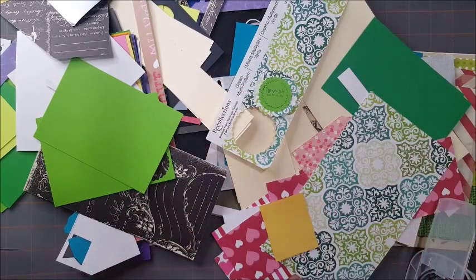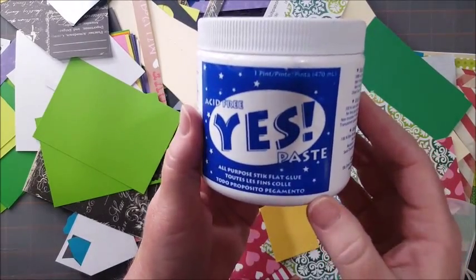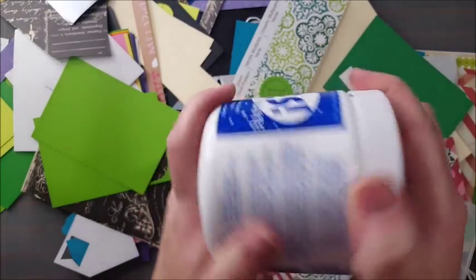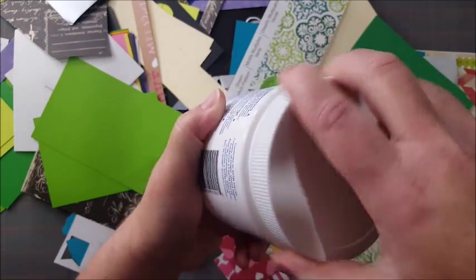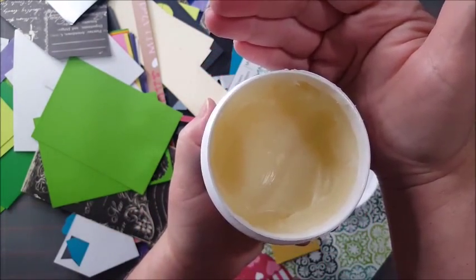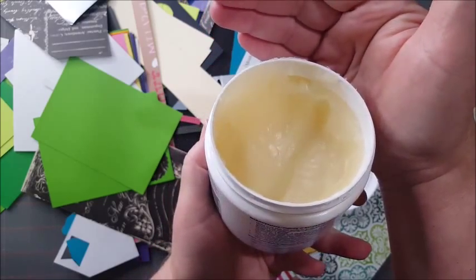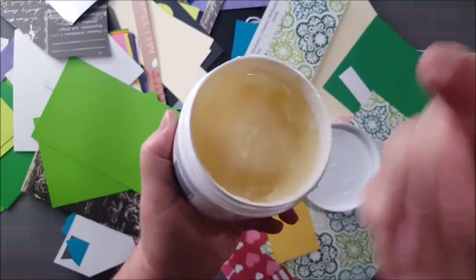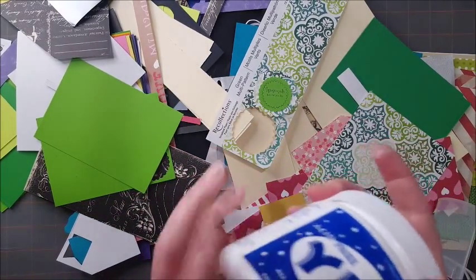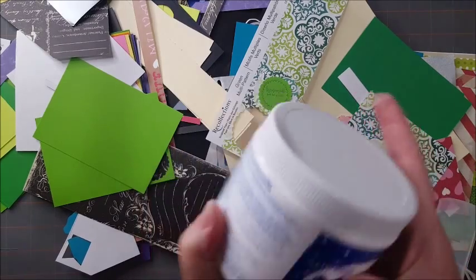And my favorite glue to use on these, and it can be a sticky hot mess, but it is the best glue ever, and it is called Yes Paste. It's acid free, and you guys will be able to tell I use it quite a bit. This is what it looks like. I've had this probably for a year and a half, maybe 2 years now. The best way that it works is using your finger, because your finger will warm up the glue while you're spreading it.